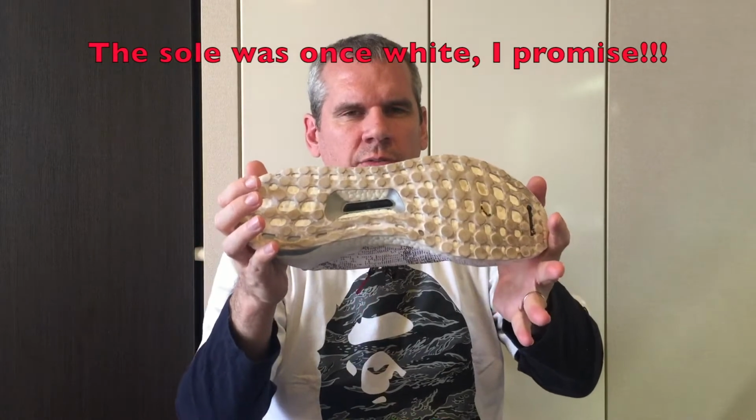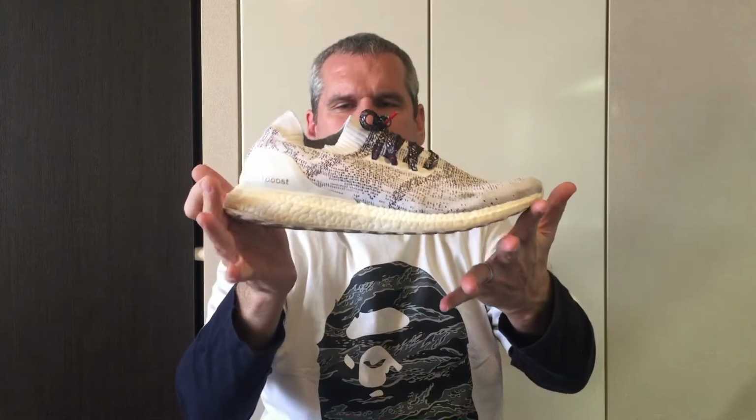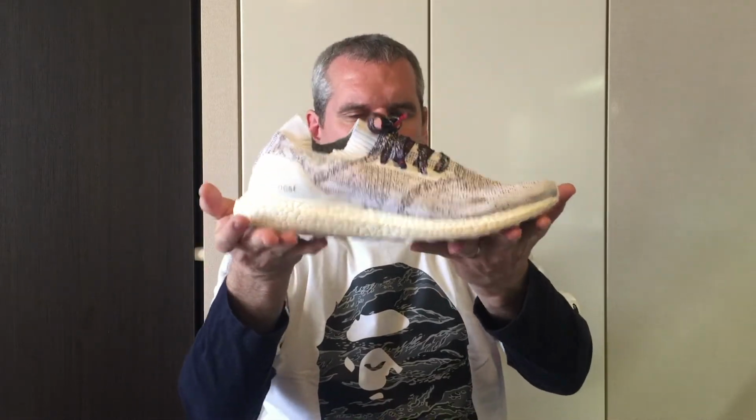And the white sole as well. Often Ultra Boost you'll see with a black sole, but these white soles, it really went well. And the whole shoe as a piece, I think, was an excellent piece of design. And I give this absolutely 10 points. So when you're looking at my unboxing videos and you're thinking, what does Butter mean by style? Well, this is what I mean. I mean how the shoe looks totally. Laces, upper, sole.